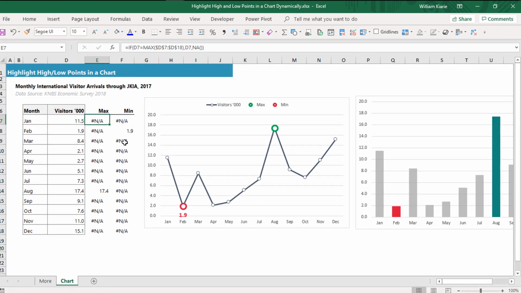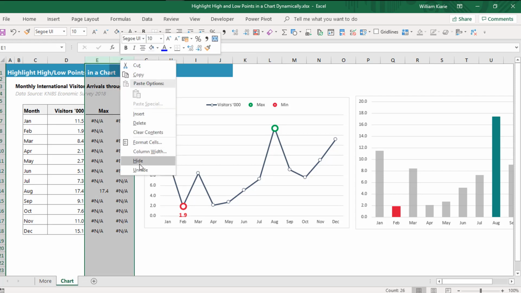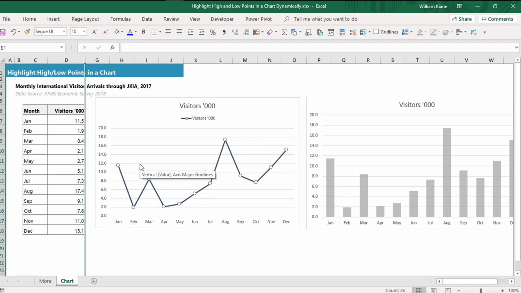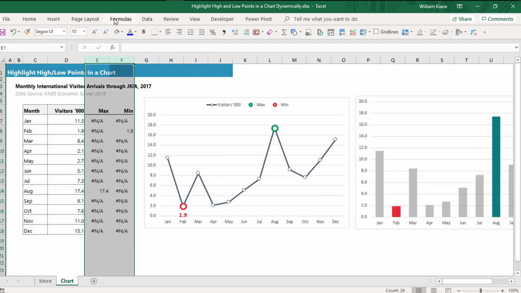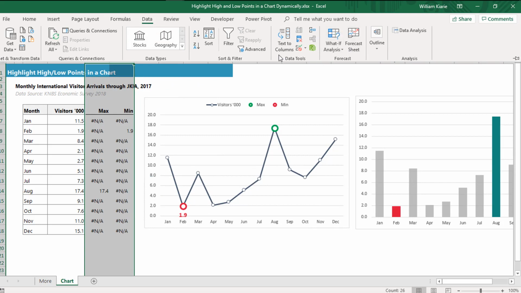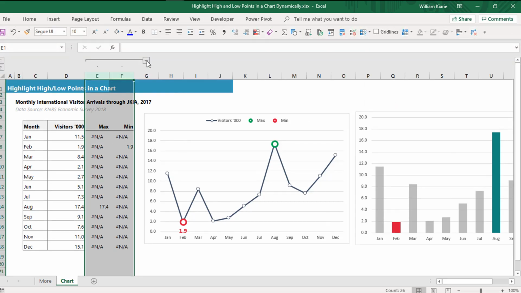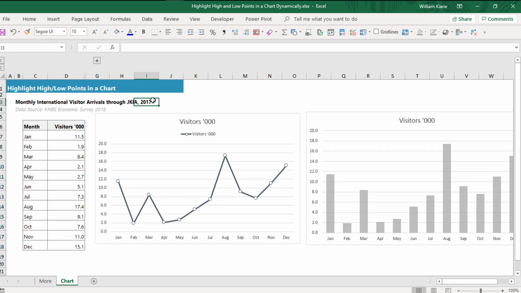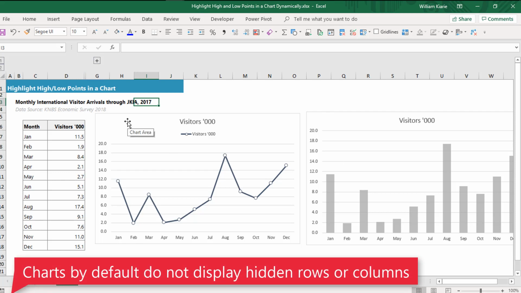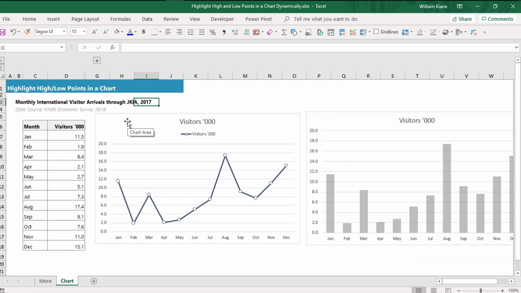Finally, you can hide this using conditional formatting, or you could select both columns and right click, choose hide. Alternatively, you could select the two columns, go to data menu, and look for the grouping feature. Under outline, choose group, like that. So it introduces this grouping feature, and therefore you can close the map like that, whichever option that you work with. The unfortunate thing when you do it using the hide or the grouping is that it doesn't display on the chart. So we need to do a little trick so that it shows on the chart.